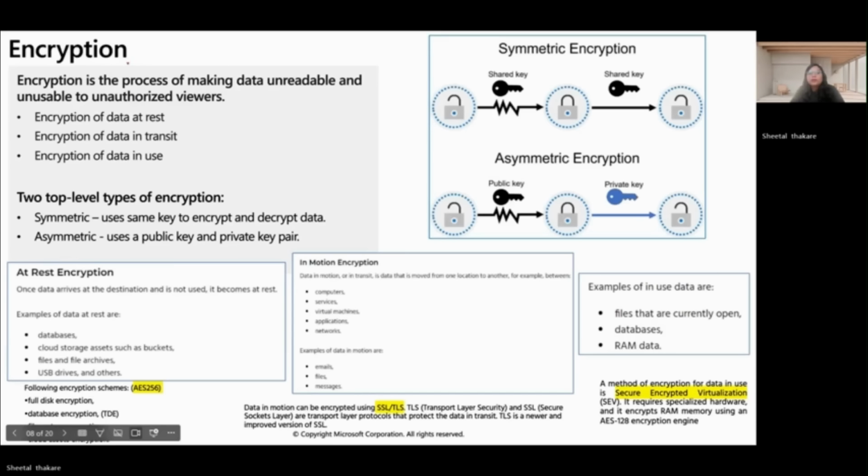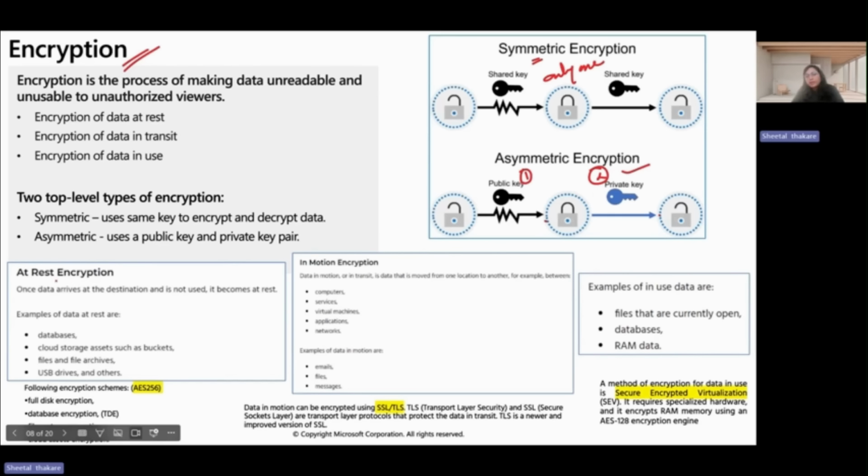Encryption is used so that the data will be accessible only by the authorized person who is holding the key. Different types of keys are symmetric key and asymmetric key. Here, as the name suggests, in a symmetric key only one key is there, which will be used for encryption as well as decryption. Whereas in the case of asymmetric encryption, you get one public key and one private key. So you use the public key for encryption, whereas you use the private key for decryption. So the one holding the private key, the authorized one, will only be able to access the encrypted message.